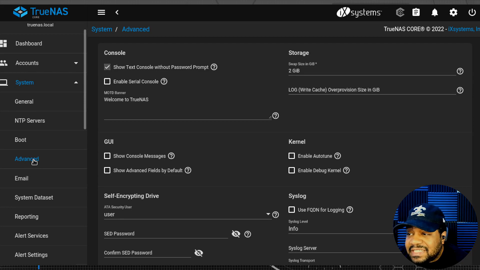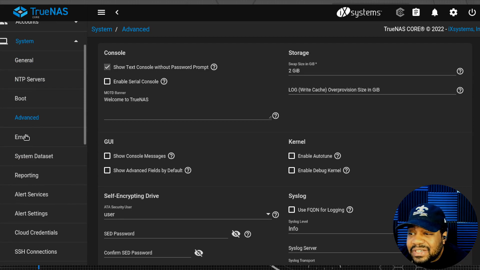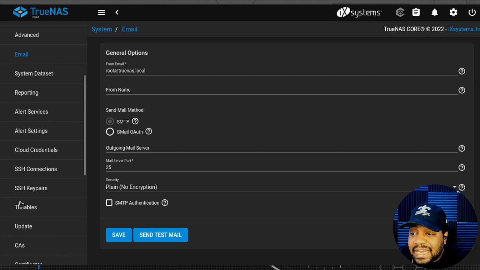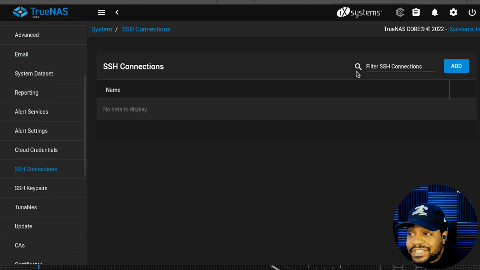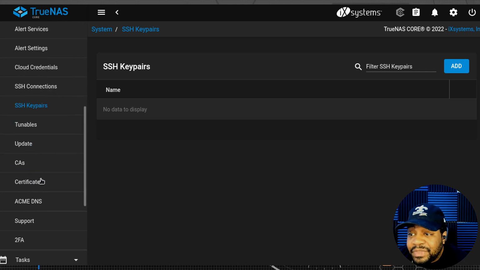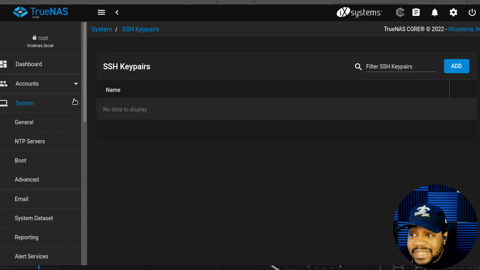They have some advanced settings in here, and like I said, I don't want to go through everything, but you've got email, system datasets, alerts, cloud credentials, SSH connections. You can add SSH keys right here under SSH key pairs, and manage all that from here. Certificate authority, certificates, all that, and two-factor authentication, which is dope to actually have.